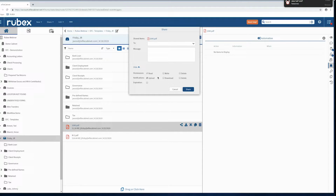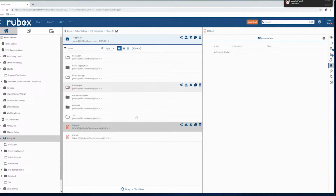The nice part about that, in addition to this, is that as you have multiple people to share with, and maybe even some of those are not created as guest users in your system, they will automatically be created with that share as you create that. So you do not have to go back and create new users in the system to be able to view it. If they're a guest user, this will automatically do that in the same step. We love some of these new features, and we can't wait to show those to you.